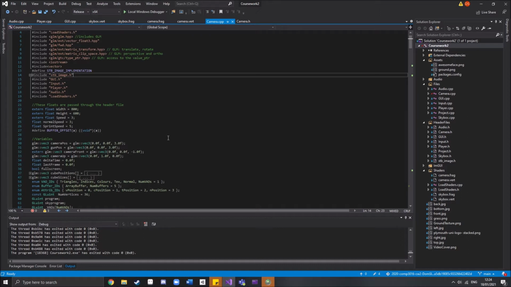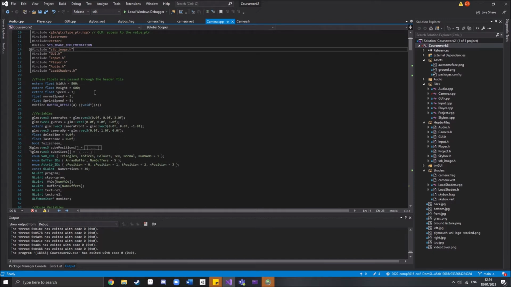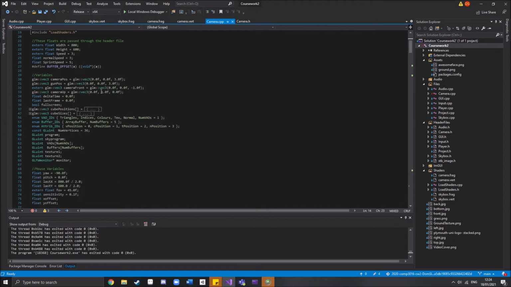So here I've got my libraries. These values here are the ones that are passed through the header file, so I'll show that shortly. These are part of the MVP, so this is what's passed through to calculate the MVP and calculate the player movement. This calculates the speed of the player.